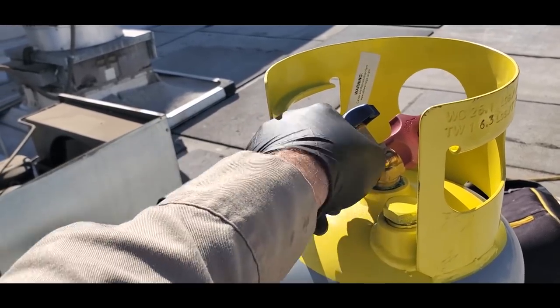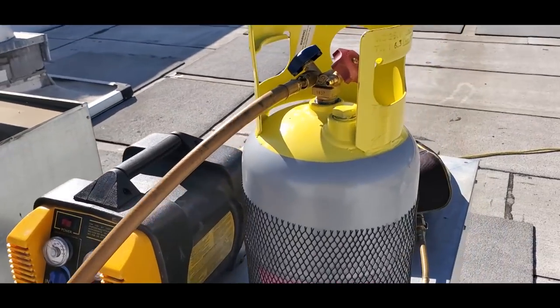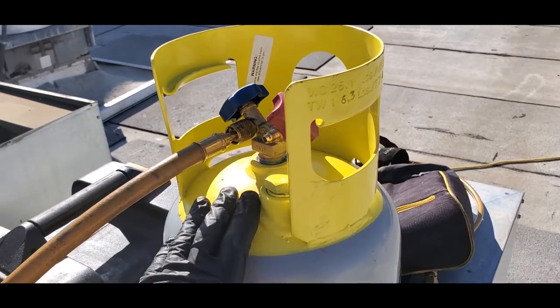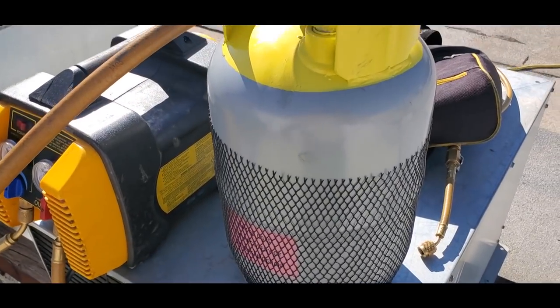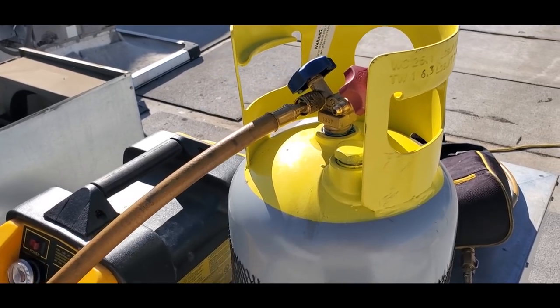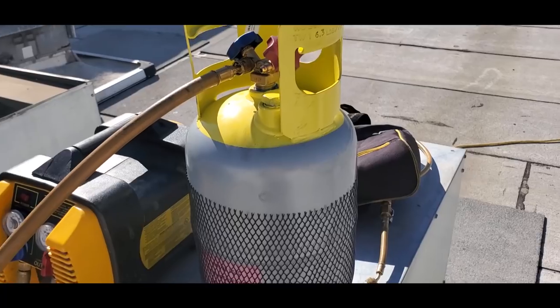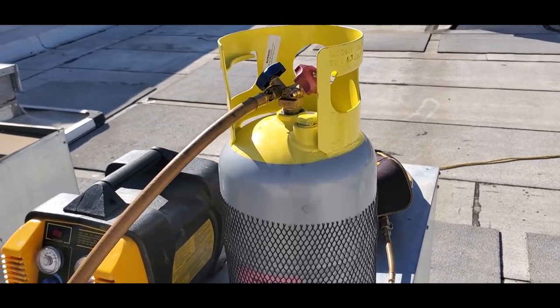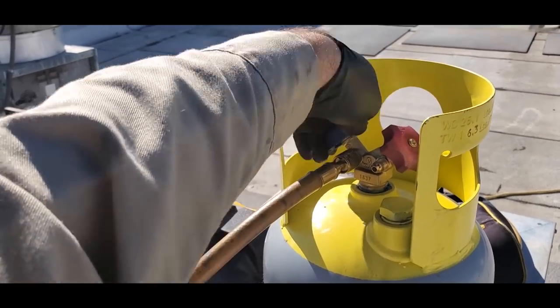Now, I have an empty tank here, and I know that this system won't take any more than 21 pounds, which is the maximum amount, I believe, of R44A that this tank could take. So I don't have my scale up here, but I will weigh it when I go downstairs if I need to. But you always wanna be careful, make sure that you don't overfill these tanks. There is an amount that you can overfill it, and then it can be dangerous. So you wanna make sure you're not overfilling them, okay? So I can go ahead and open this up.